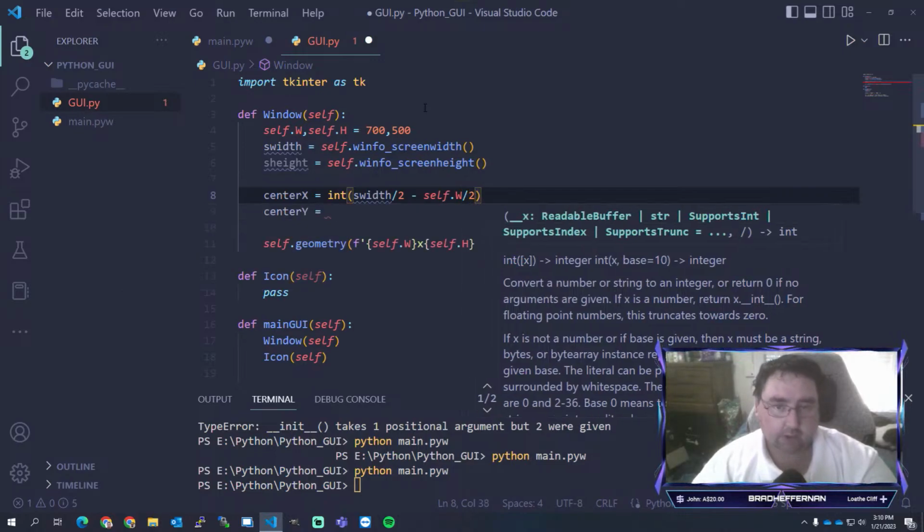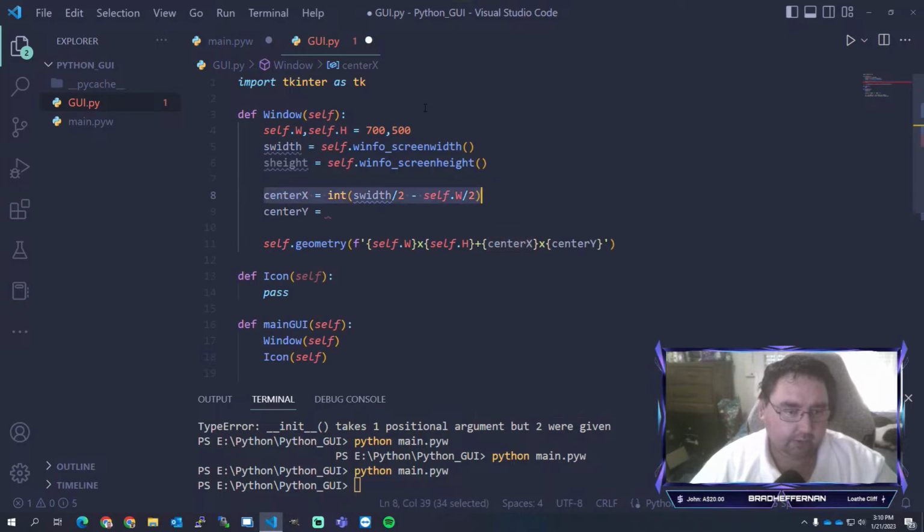So we're going to center the frame on the center of the screen. Well, it's half the window to get that.